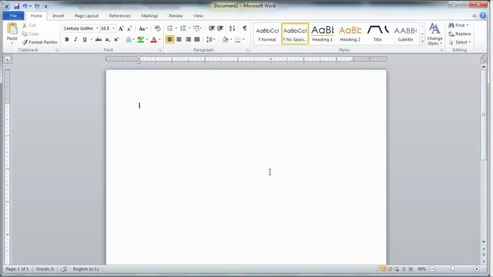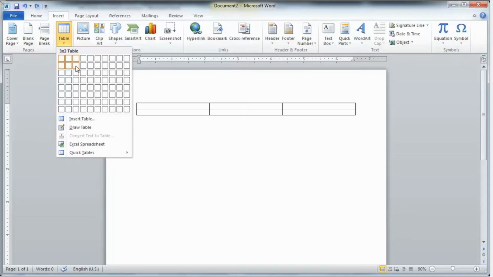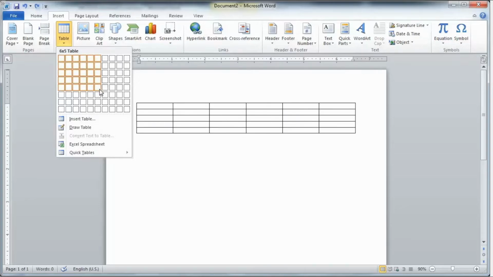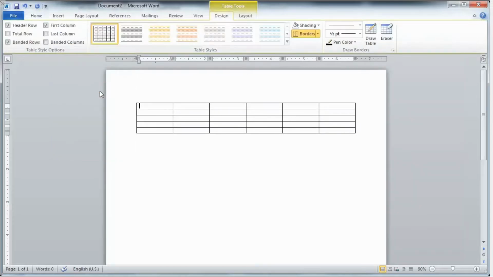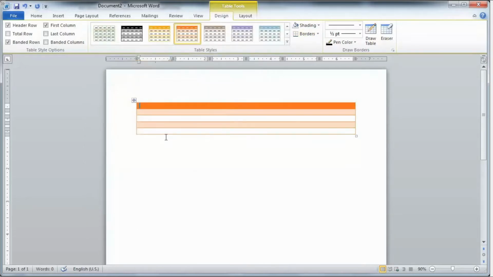In inserting tables, the quickest way to add a table is to select the size you think you want on the table grid. Click the Insert tab, click Table, and then move the cursor over the grid until you highlight the right numbers of rows and columns. Click and the table appears in the document. The Table Tools Design and Layout tabs also appear with options for choosing different colors, table styles, and borders. Later, you can add or delete rows or columns in your table.